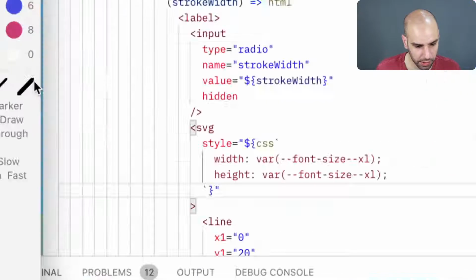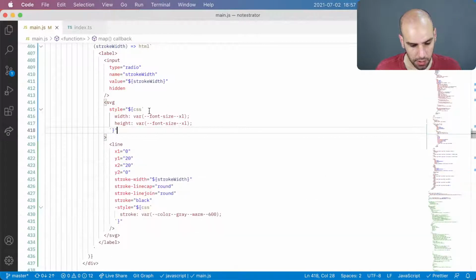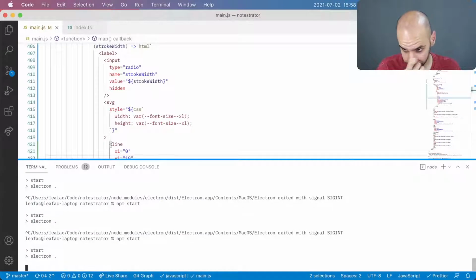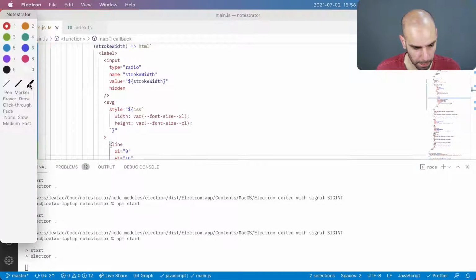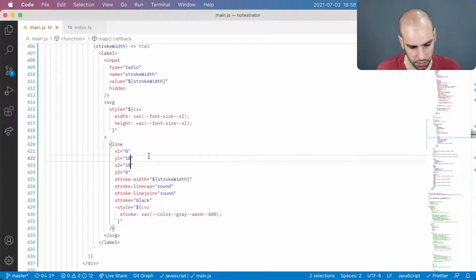And I am capping the rounded line cap because I go to the end of the SVG. So instead of going to the actual end of the SVG, I will go to like maybe 18. Not good enough. Oh, whatever offset I put here, I'll also need to put here. So let's try like maybe a 5 pixel offset.